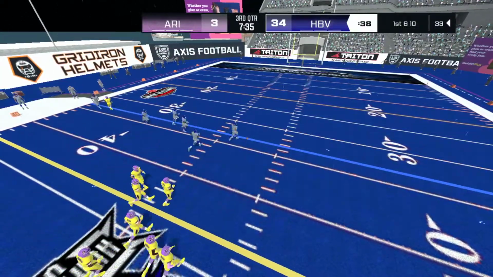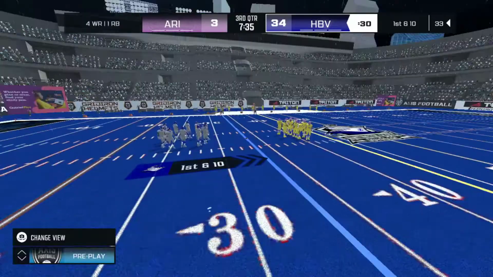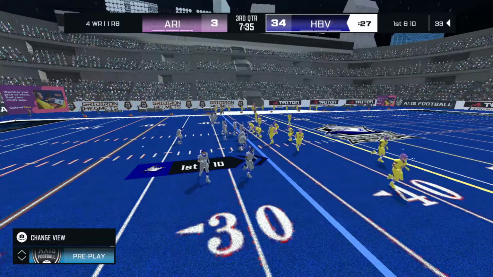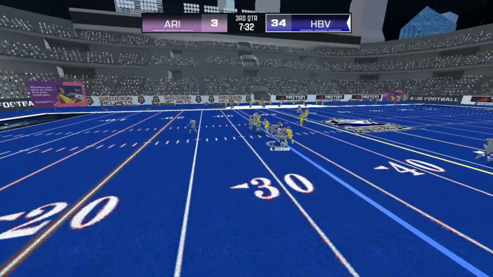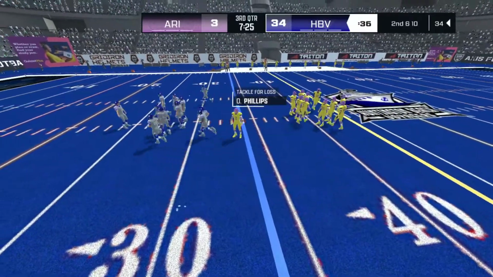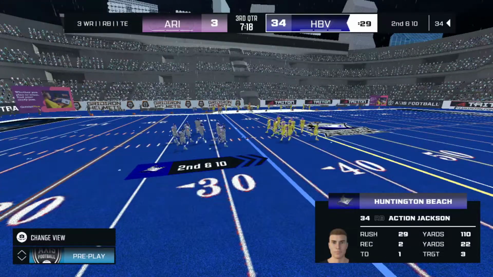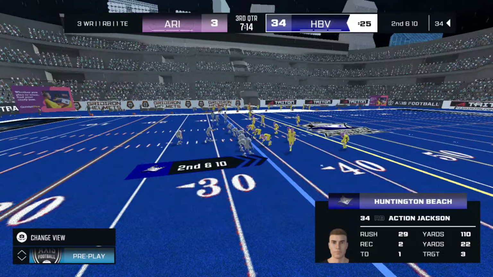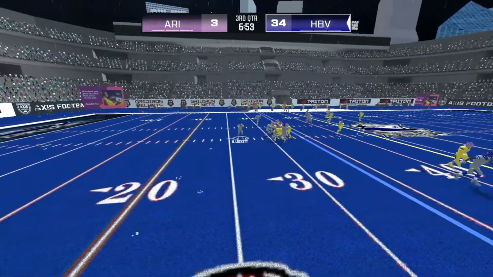But Quaver's going to take that to the 33-yard line, and it's 1st and 10 here for Huntington Beach, looking for some more points. Another touchdown here will give them 40. I'm sure they're not going to try to stop there, as Action Jackson takes that one. He's going to get to around the 34. And that's going to be 2nd and 10 here. He is over 100 yards, but I think he's still shy of going for a carry at the current moment.